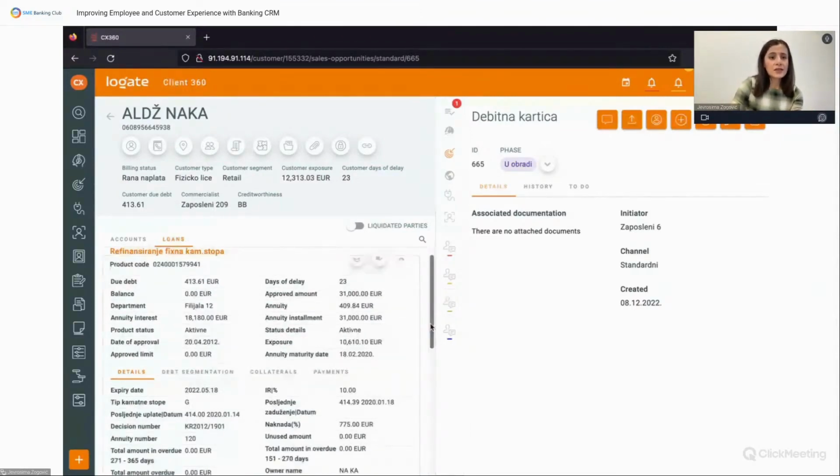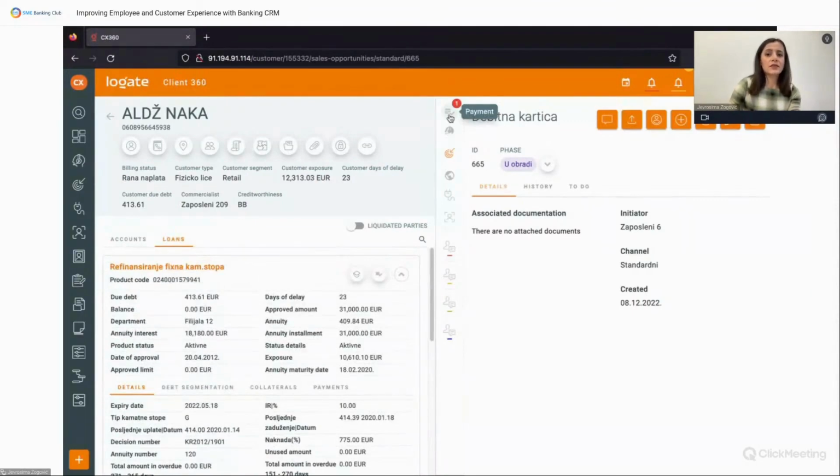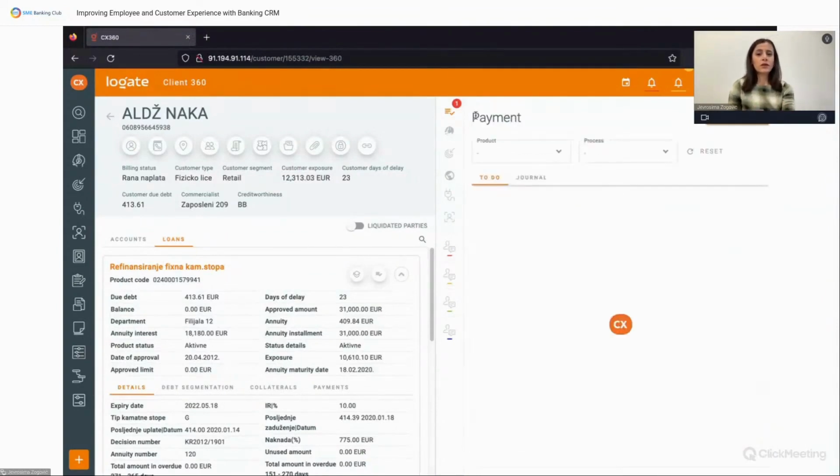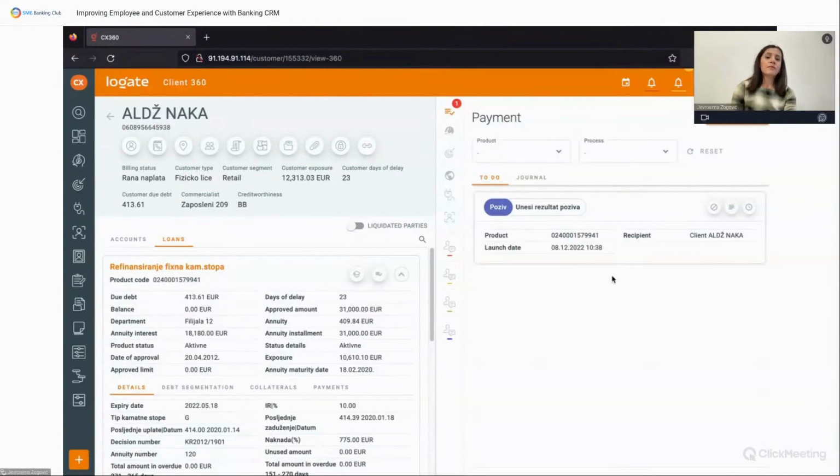And in case there is some activity to be done regarding debt collection from this client, I can see it here. So I have a call to do regarding this client, and I can also insert the result of that call with my client.